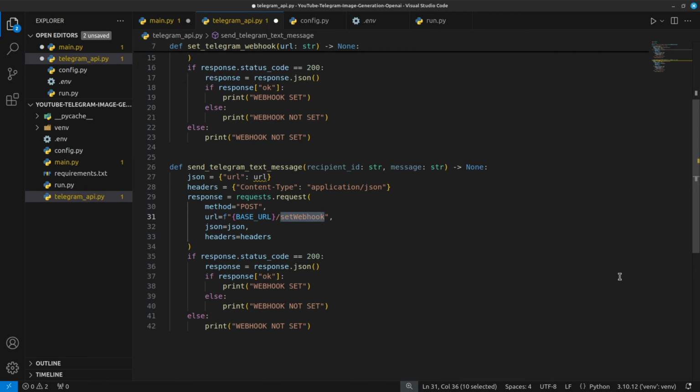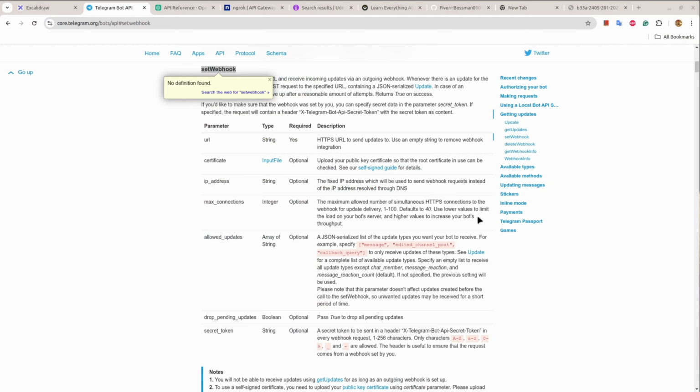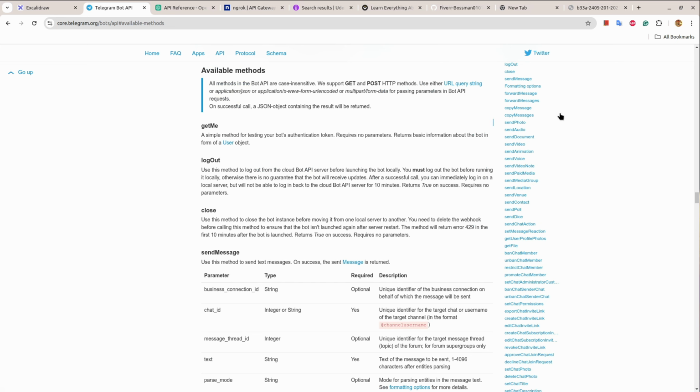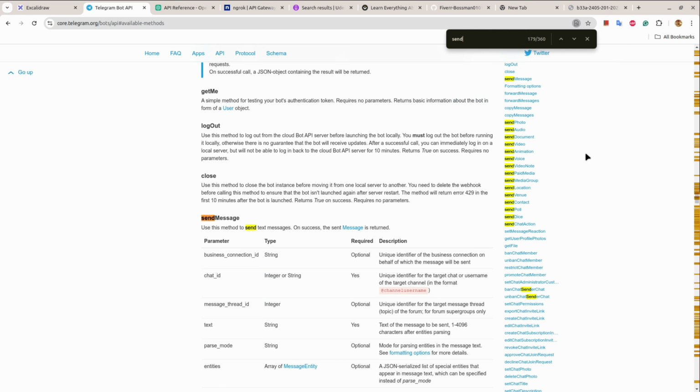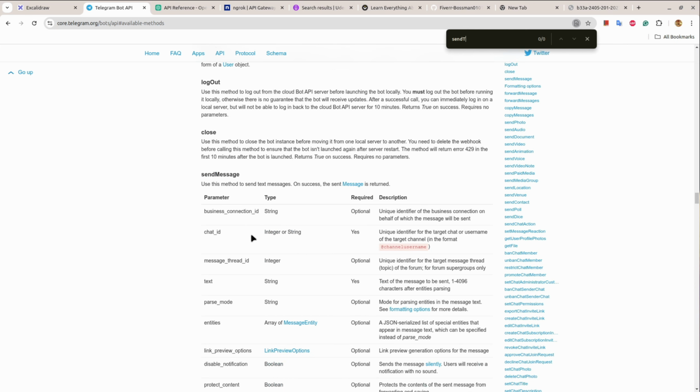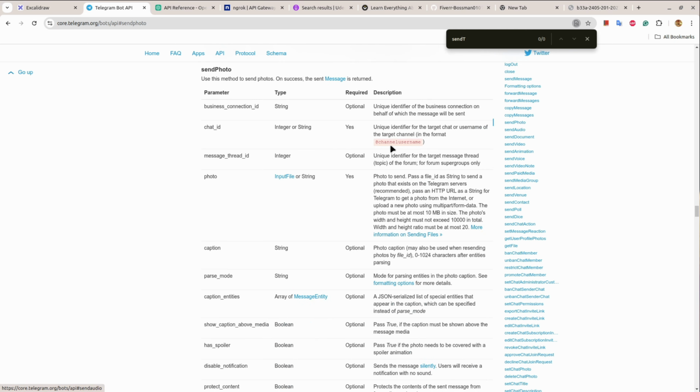Now in order to send a message, let's get the available methods, and if I go here, there is a send message. It will receive chat ID and the text that we want to send. There is also send photo as well, that's what we are going to use. It will have chat ID and photo. Photo will be either a file ID which is uploaded on the server, or a URL that you want to parse.